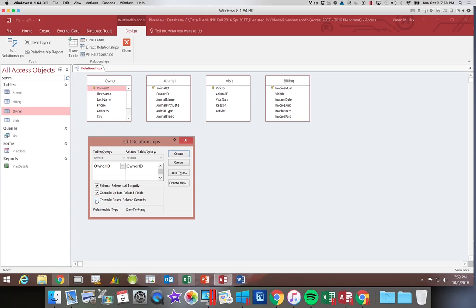Cascading Deletes is a riskier option. We're not going to check it, but what we are going to do is understand what it means.